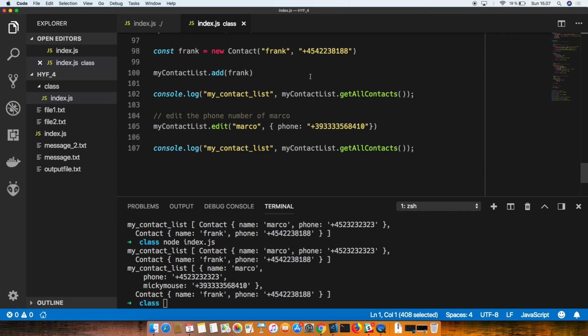Then when you create the class, try to use it, obviously, to create some contacts and add to the contact list. And then display the contact list, the content of the contact list.